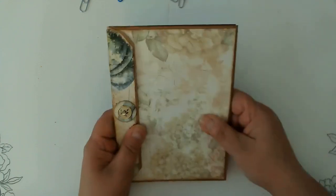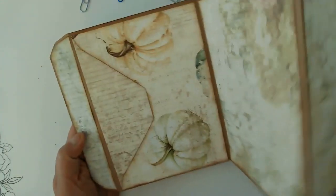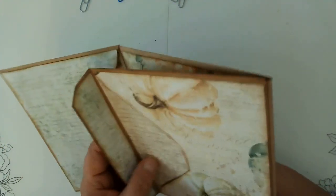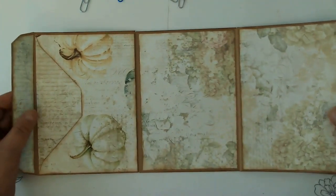So again, it's going to go like this. It's going to close like that. That is beautiful. Not sure what I want to do with that piece because I wasn't thinking about that being the front. But because it is the front, interesting. So, that is that.